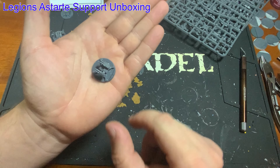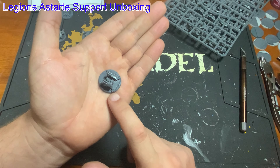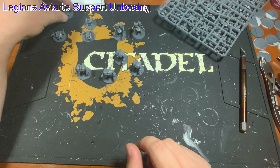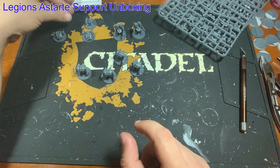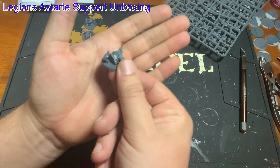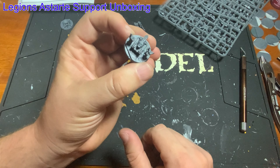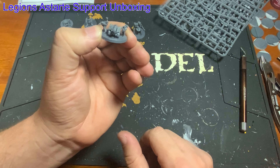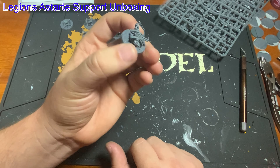I do like these tarantulas, but when I say they fill the base out, I mean they really fill the base out. You have to be careful which base you choose, because some of them have coverings that will interfere with that. And then the tarantula guns, and then finally the laser rapier batteries. If you're a hardcore painter, I would probably keep the Marines off and paint them separately. For me, I'll probably paint them first and then paint the gun afterwards to keep it clean.